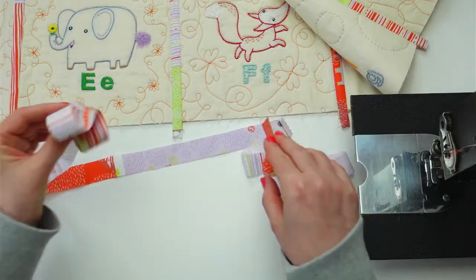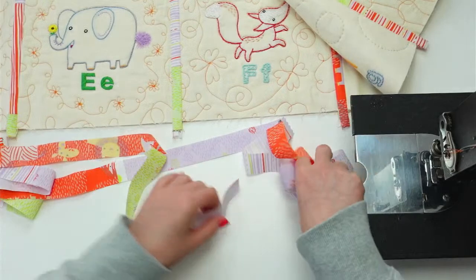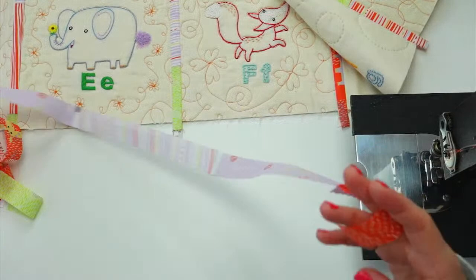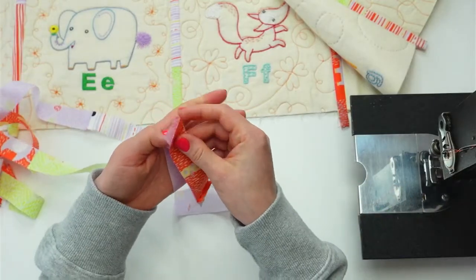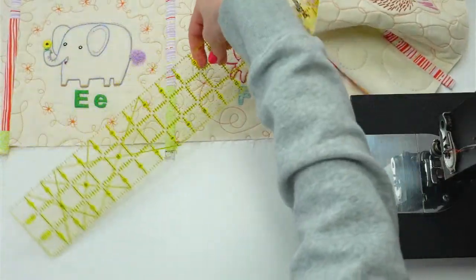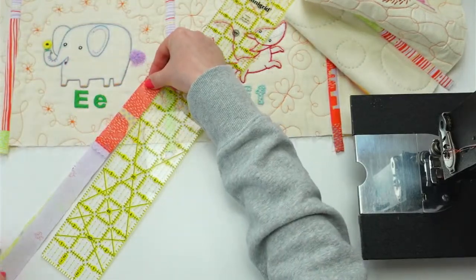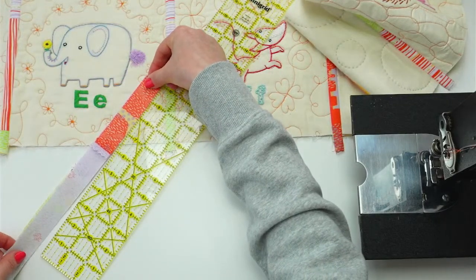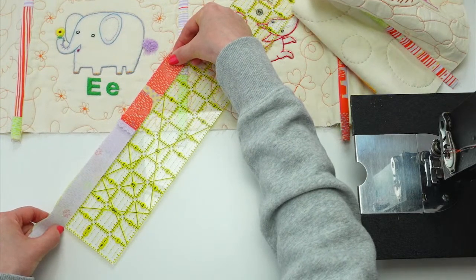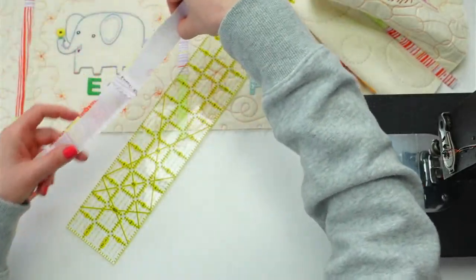All right, first thing I want to do, I have 42.5 inches times 2, because I need a back sashing and a front sashing here, and I suspect this might be a bit short, so I'm just going to match the ends together. Let's just use this ruler here. I'll go by tens. First I'm just checking if I have enough. I'll have to measure for real if we do have enough to cut, but let's just do a quick check to see if we're even in the ballpark.